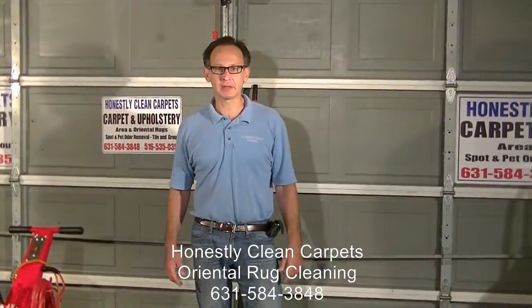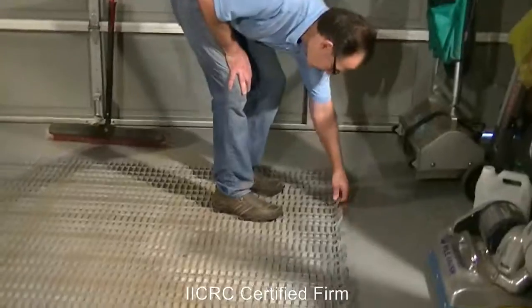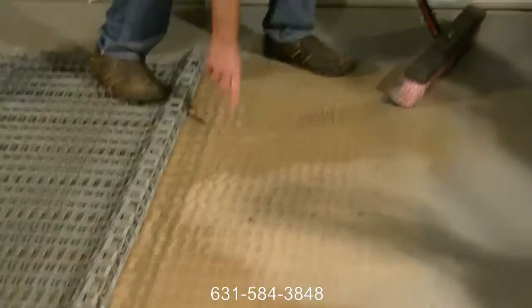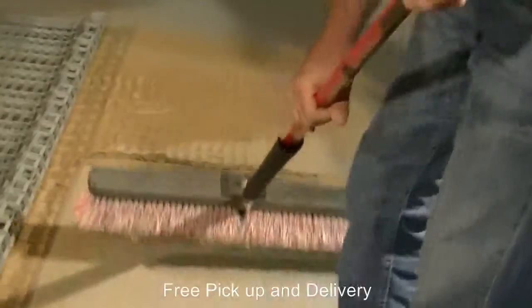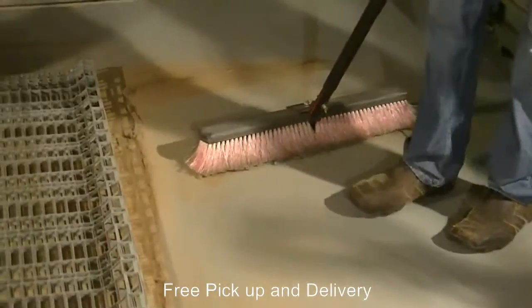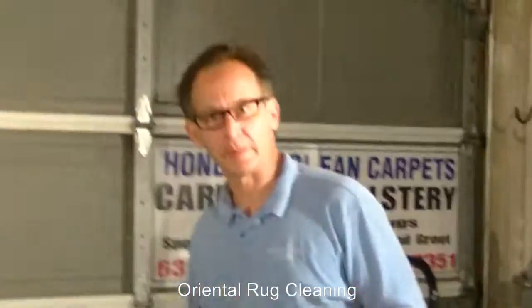Okay, so we're done beating the carpet. That carpet was a highly soiled carpet in a major traffic area, and we'll take a peek at what came out of the carpet. We'll pull up the grate, and as you can see, that's really pretty significant. This is actually what came out of the carpet. If we boom it up a little bit, you can see it's very significant. Obviously not every carpet is going to come out with this kind of soil, but that's pretty significant, and that's the advantage of using a carpet beater on all types of carpets.